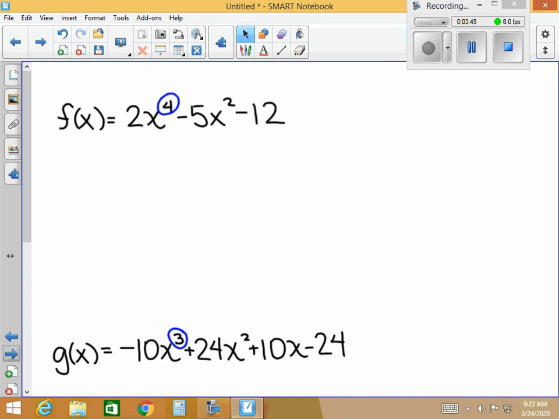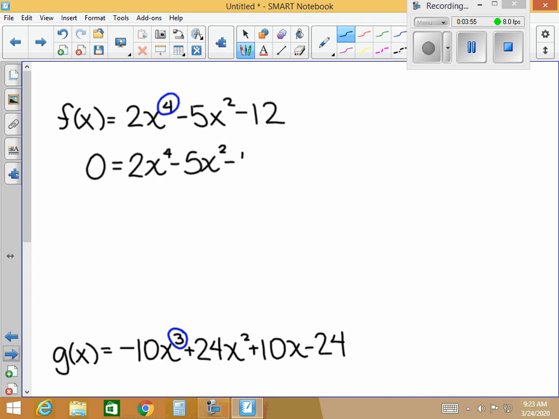Now, if I'm trying to find the zeros of a graph, we need to figure out when this graph is equal to 0. Or again, it might say find all the roots of the graph. Roots mean find when it's equal to 0. Understand that our most direct path to solving any polynomial when it's set equal to 0 is to factor it, if at all possible. Many of them are already factored for you in the book, but factoring, assuming we do have a comprehensive final in May, which is still up in the air, then factoring will be the very first thing you have to show me that you can do.